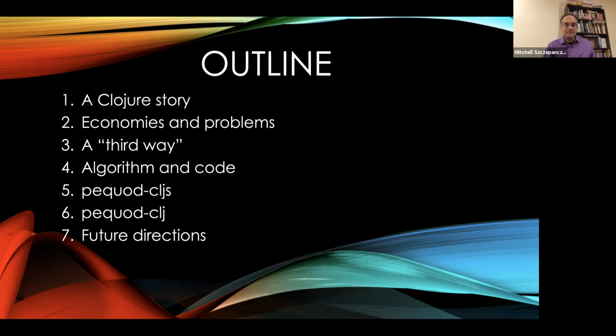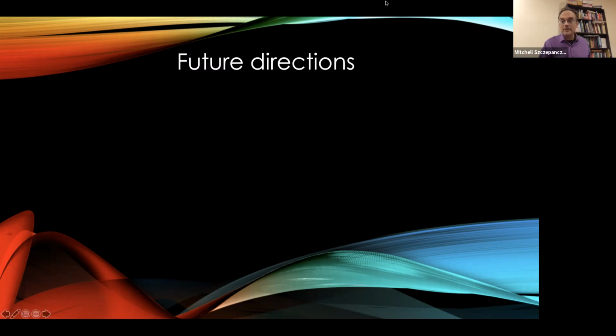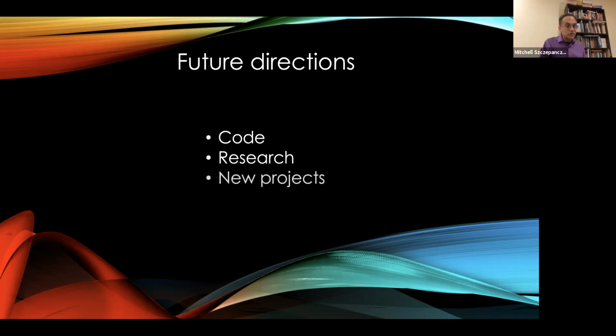So to wrap up, where do we go from here? What are the future directions? For this, I talk about it in terms of 4 broad categories: the code regarding the P-Quad CLJS and CLJ ecosystems that we've just seen, the overall scheme of the research of what the code is examining, what are the new directions in research that we can go from there, new possible projects, certainly within the model of a participatory economy, but otherwise things that might be inspired by it, as well as some larger thoughts with regards to the future and the past.